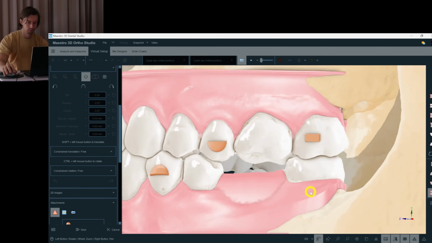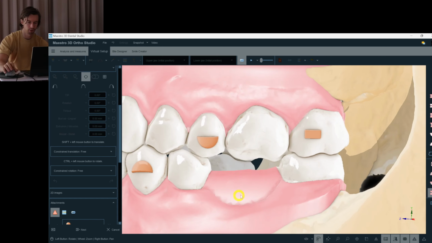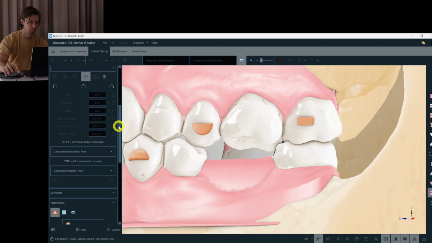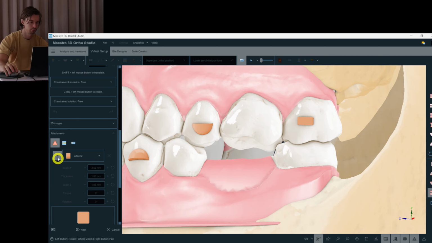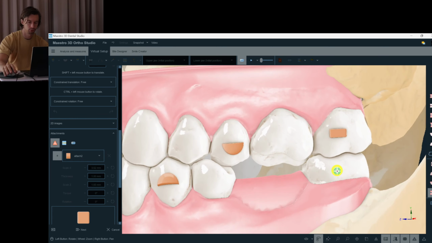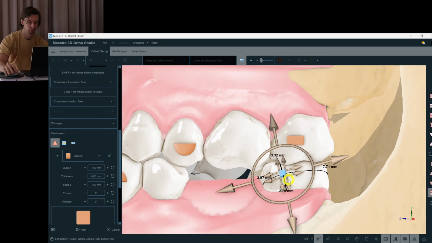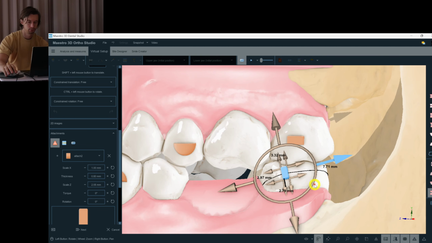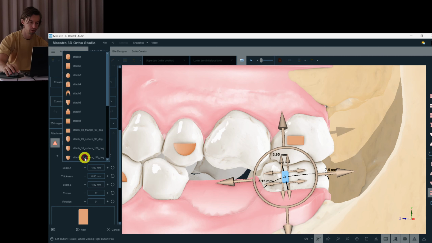And I'd like to put some attachments for distal, not for distalization, because these molars will be distally tipped without any attachments, because we have the surface to push to make the aligners fit tight. We need to make some additional anchorage here. So we'll use some attachments.